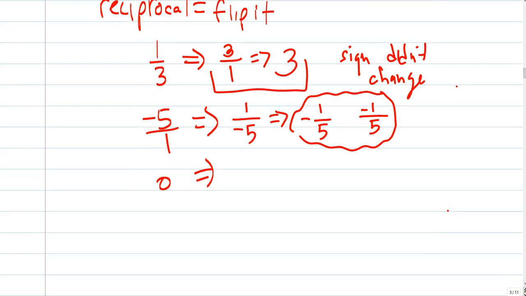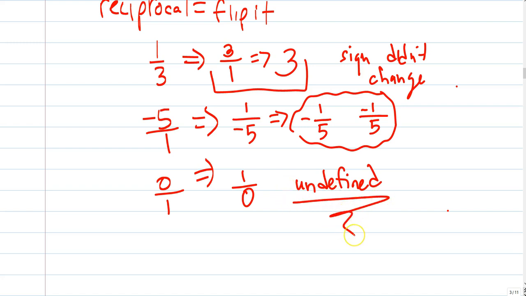What about 0? What happens if I flip 0? Well, what is 0? It's a whole number, so 0 over 1. If I flip it, I get, what is 1 divided by 0? That is called undefined. That's a little advanced. I don't see that popping up, but the idea is you can still flip it. You cannot divide by 0. You cannot pull out groups of nothing. 0 divided by 1 is 0. 1 divided by 0, you can't pull out groups of nothing. We have that defined as undefined. Kind of funny.